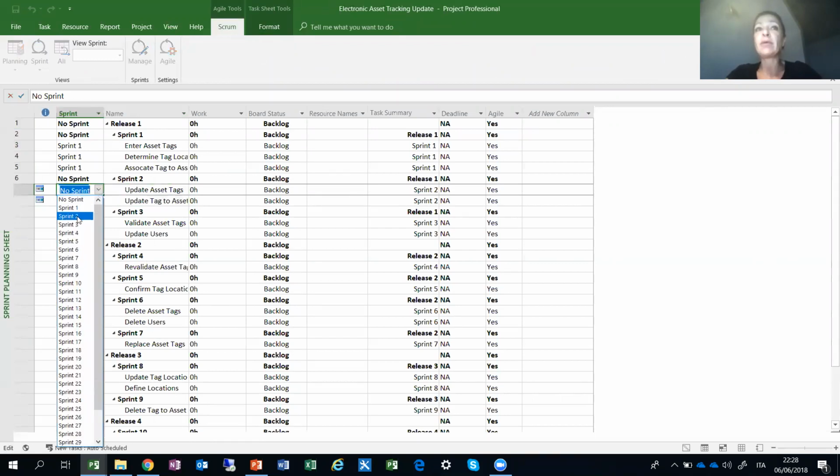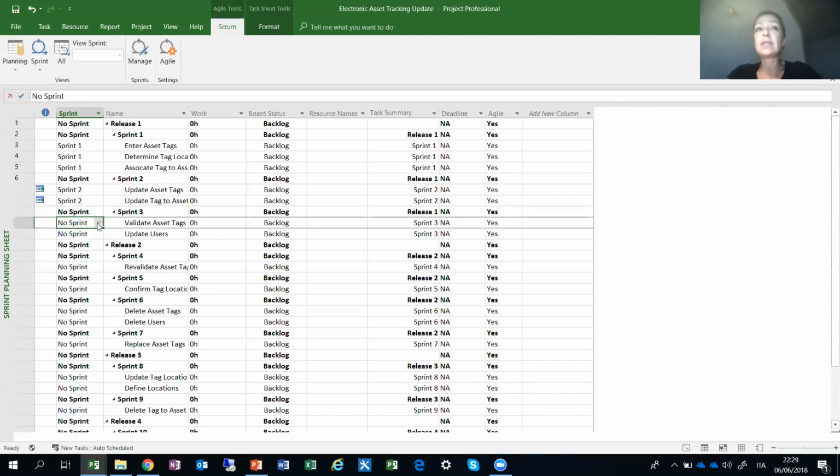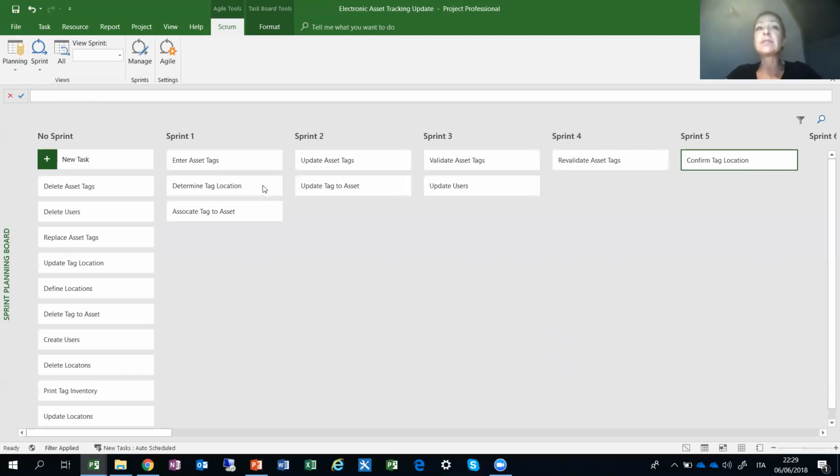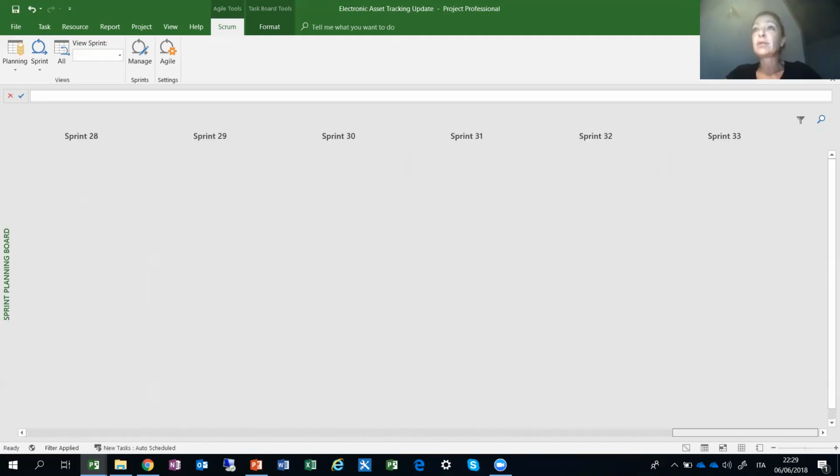As you can see, I have the list of my sprints, and I can work with list, selecting the sprints directly from this board. Sprint 4, sprint 5, and so on. So I can proceed doing this, and of course, if I go back to the planning board, I will see my work items already distributed through the different sprints. In this example, we have a lot, something like 33, 35.